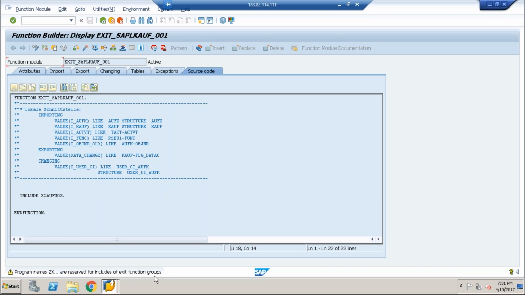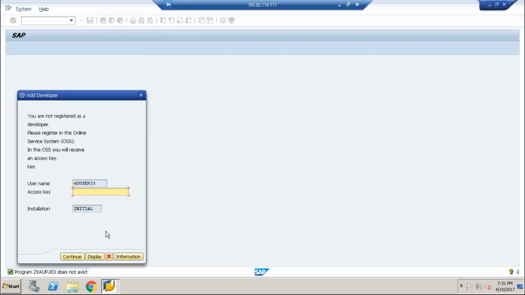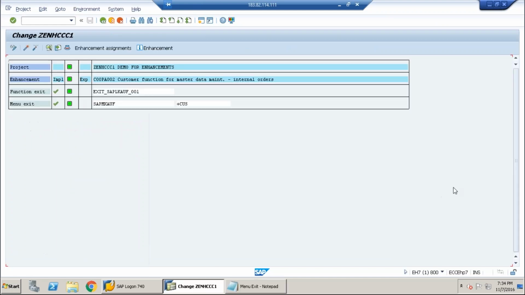And after getting this particular warning, the next thing that you have to do is click on enter and create the include. Just click on save. If you can find here, this is already implemented one. So I'm going to explain that to you.